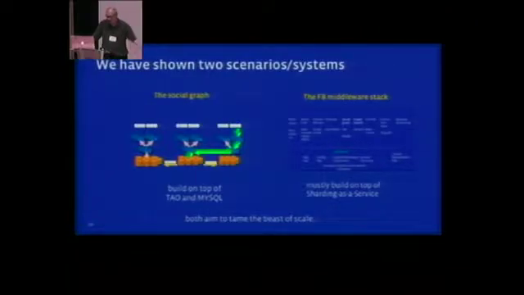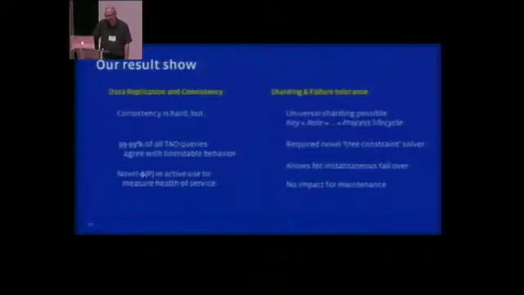So I've shown you 2 scenarios, the social graph and the middleware stack. And all in all, you can still build those systems. It's just not as easy. But we found that we built systems that have a high degree of consistency. We introduced novel runtime techniques, and we actually can build sharding systems that work like, in some sense, fundamentals of building distributed systems, whether they are monitoring systems, pub subsystems, batch systems, or graph search. With this, I want to conclude. Thanks a lot for your time, and I'm happy to take any questions.